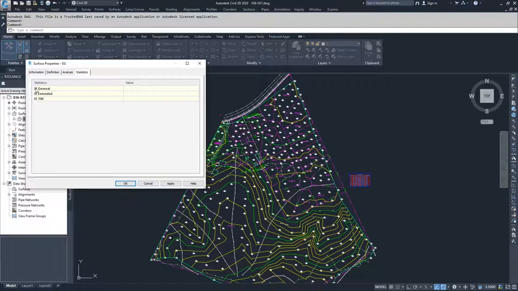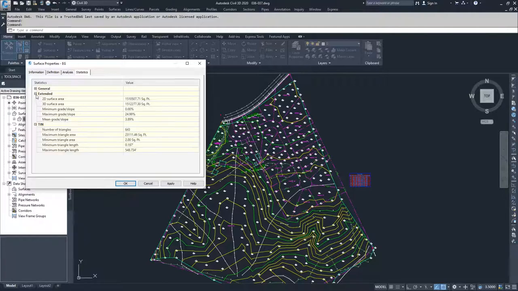In the statistics window, it has a lot of information about your surface that you can just come and view anytime you've made an edit to a surface, or somebody just wants to know some information about the surface that you've created. So you can find out your number of points, your minimum and maximum coordinates for a surface, and your minimum, maximum, and mean elevations for your surface. You can also get extended information from your surface, like what the 2D surface or 3D surface areas are. You can get your minimum and maximum slopes, and you can get your mean grade slopes.